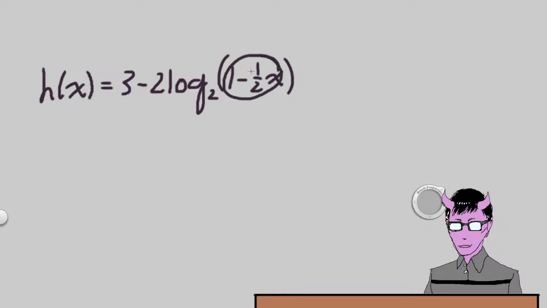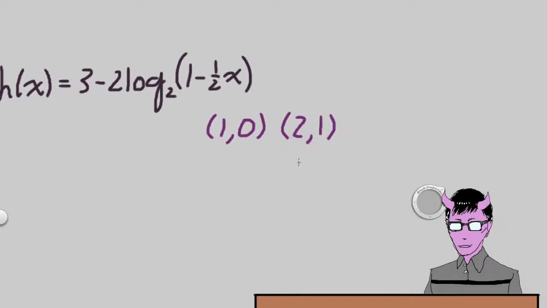And to do that, we just need to figure out what's happening to the x value right here. Let's start with the parent anchor points first: (1, 0), and then the base number, which is base 2, comma 1. So those are the parent points. And what's happening to this one? Well, factor out the negative 1/2. And then we're going to get positive x, and then factoring out the negative 1/2, it'll be minus 2.